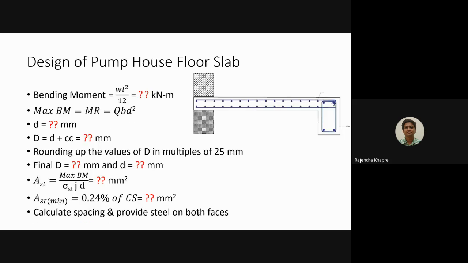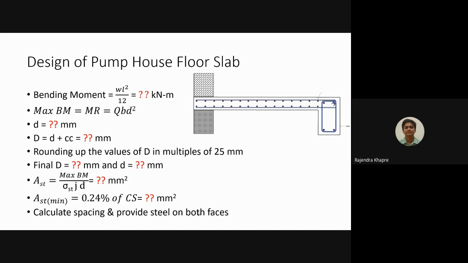So now, if you see the cross section, it looks like this. Okay, so this will be a slab which will be having one end, there will be a beam. You can see the slab is resting on the beam, and on the other side it is resting on the wall itself. In both the cases we have assumed the thickness of the wall as well as the thickness of the beam as 230 millimeter.